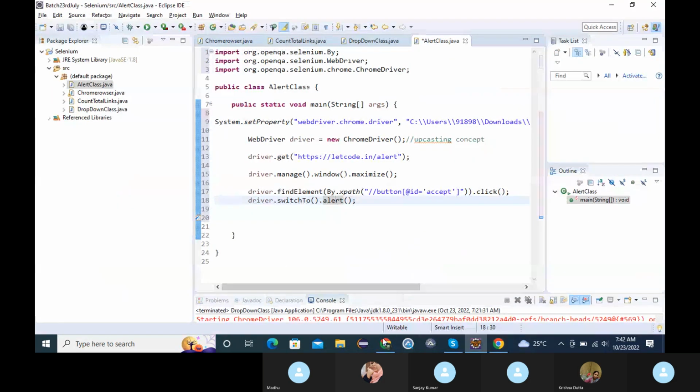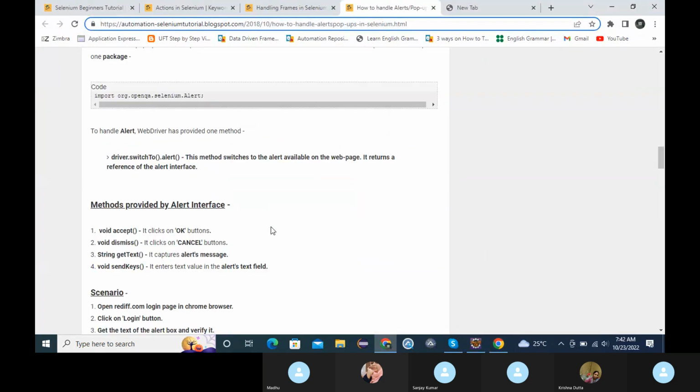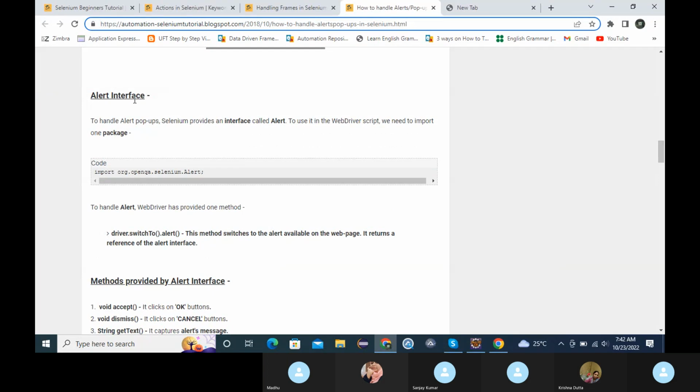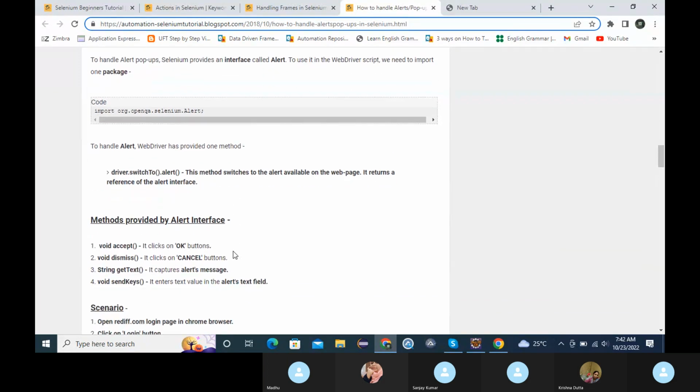So in order to perform any activity, as I said, you have to use this alert interface. This method switches to the alert on the web page. It returns a reference of the alert interface.